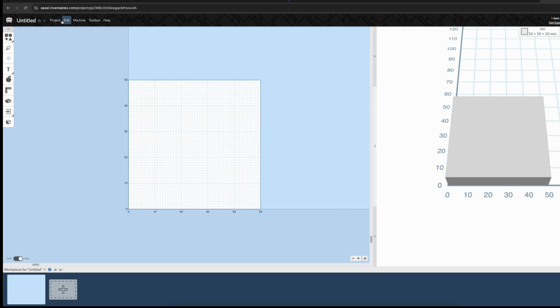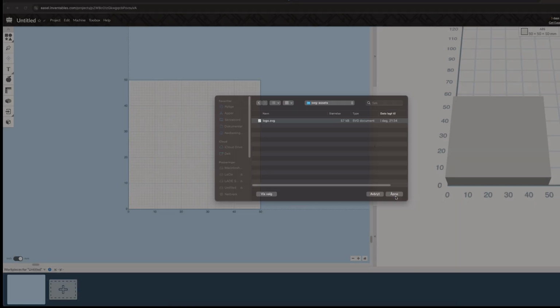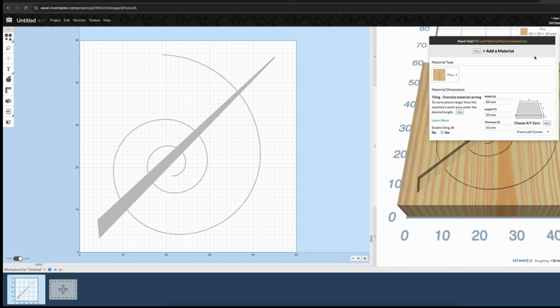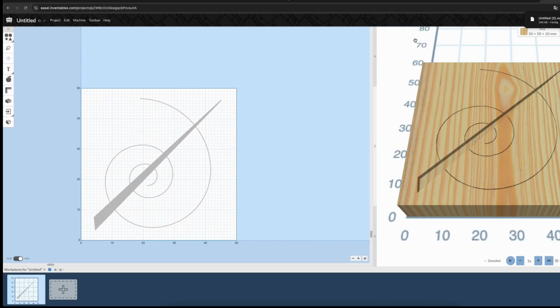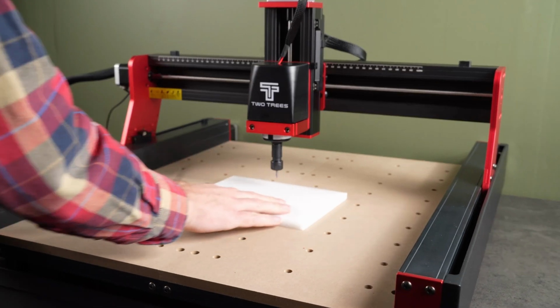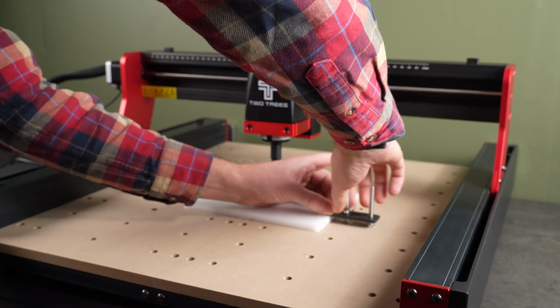Now you go to any of the free G-code websites. I used Easel for my testing. Click Import SVG file and select the file we just made. Then set your depth, bit and material, go to project and click Download G-code. I saved the G-code onto the memory card that came with the machine and moved the memory card into the machine, and it's ready to go. Let me do the test file that came with the machine first, and then I'll try my own design.